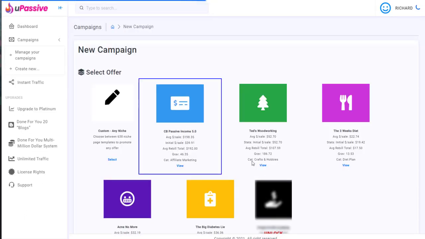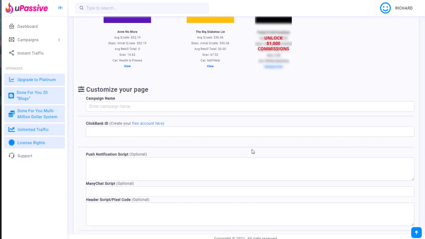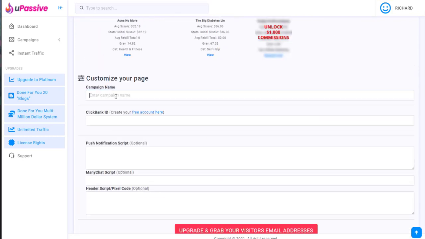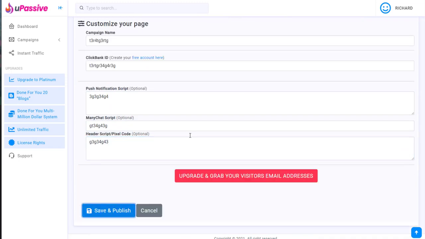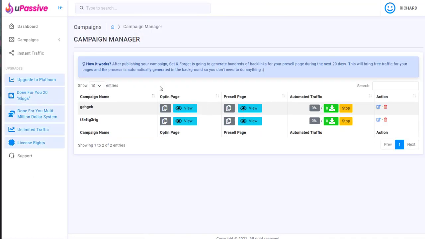Now when I clicked that, it just came straight back to this page, and it knocked everything else off. I'm not quite sure what was supposed to happen there, but that doesn't work. If I go ahead and save and publish this, you'll be able to see the page here.